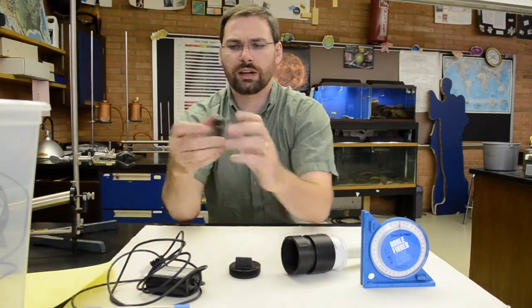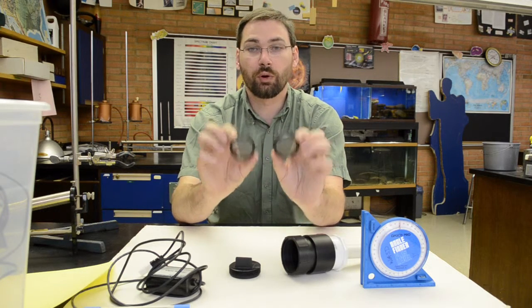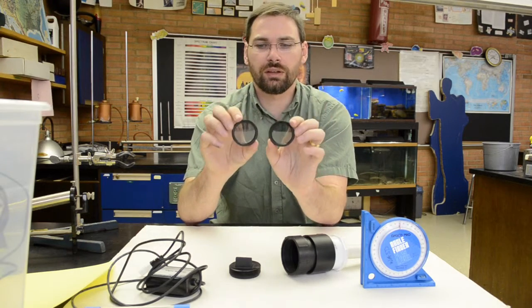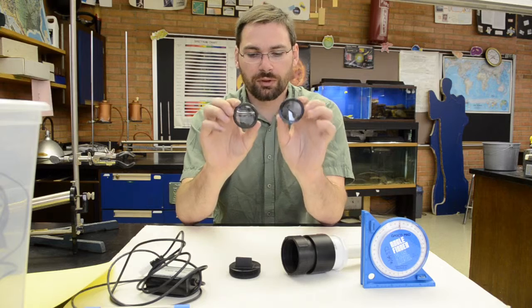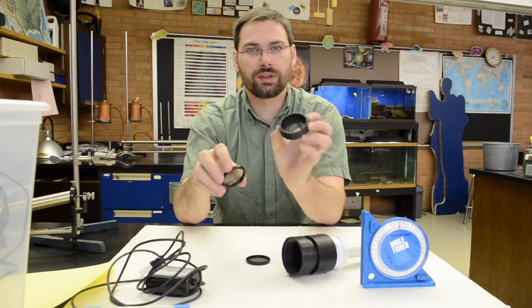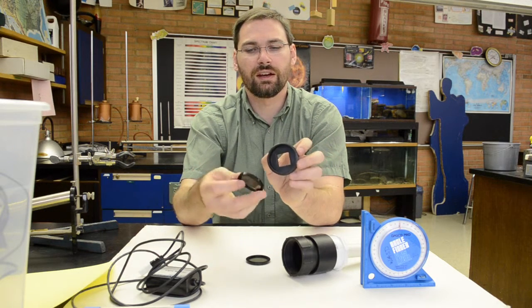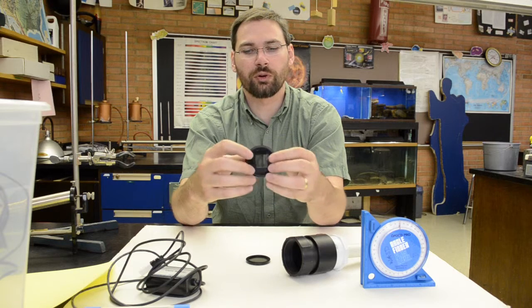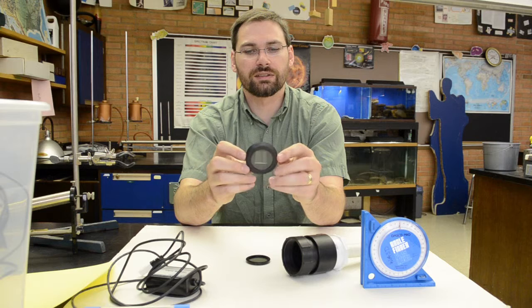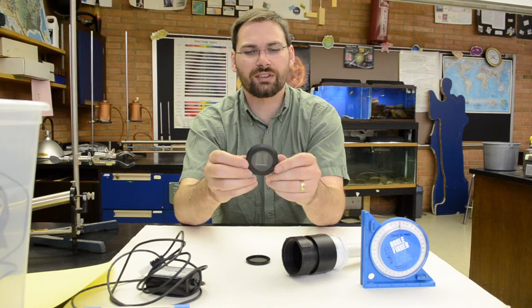These are Kodak brand or Polaroid brand Polaroids. They don't have to be Polaroid brand, and they don't even have to be in these round plastic fittings. But what was remarkable about this project when I started in on it is I found that the caps for the 2 inch CPVC are exactly the same size to allow these polarizers to slide in. They slide in snug, they fit nice, you couldn't have asked for a better fit. If I would have designed it myself, it would have been exactly like this.